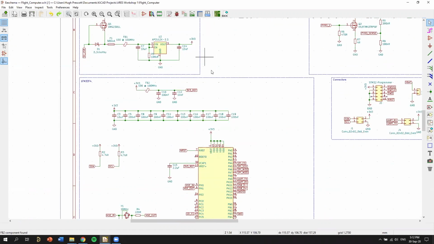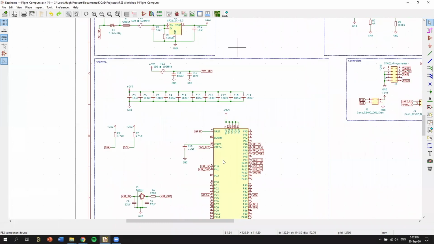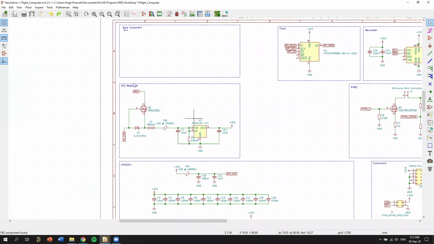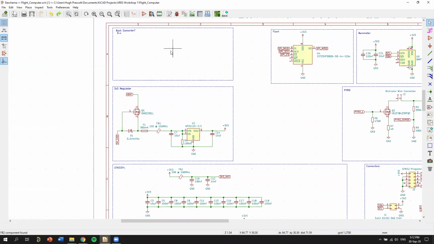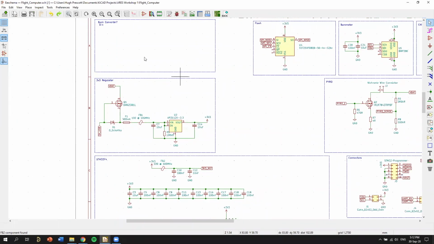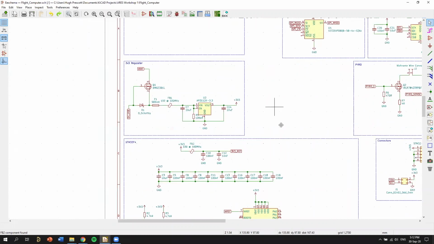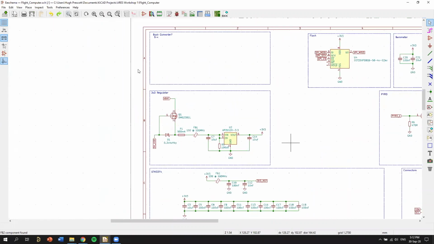I'm slightly concerned about heat just because stepping down from 7.4 to 3.3 is just going to be dissipating all that voltage loss as heat. It should be fine though. I don't really want to do a switching converter, which is much more efficient. So basically that turns on, turns off really quickly, and so you're not actually dissipating any heat. You're kind of simulating a step down voltage just because you're switching really quickly. But I don't want to do that right now.